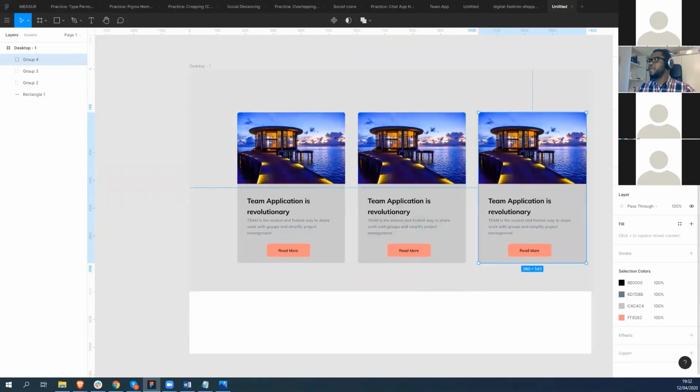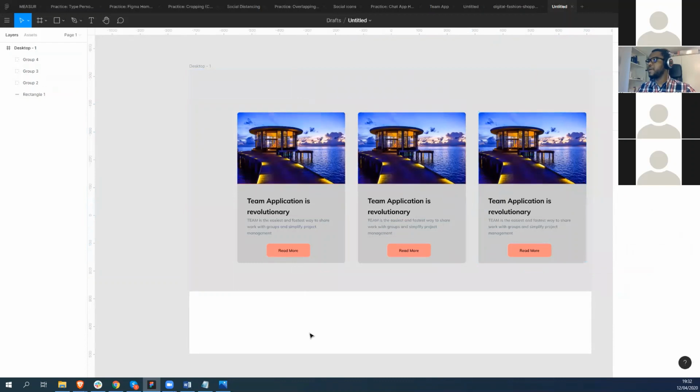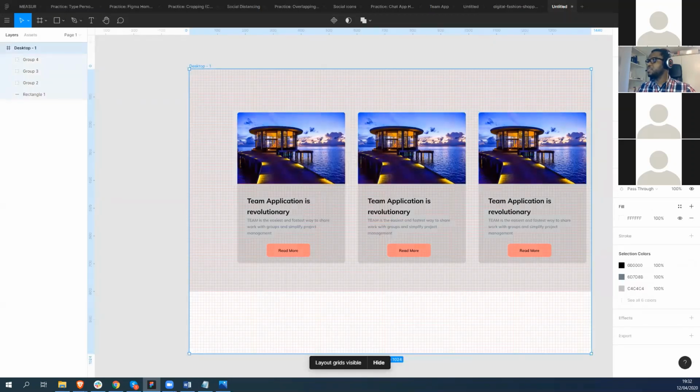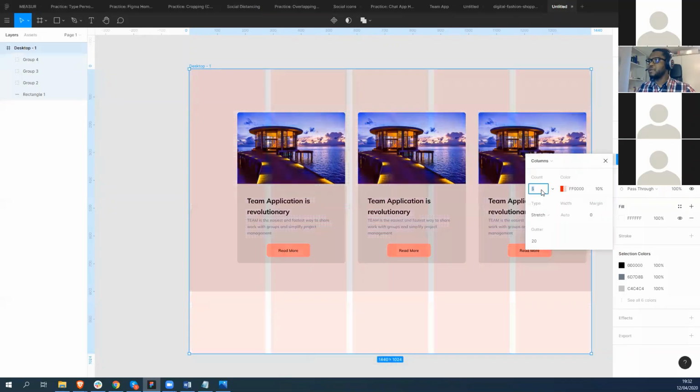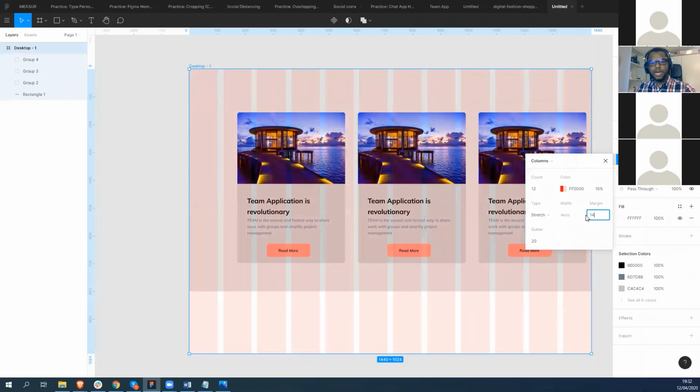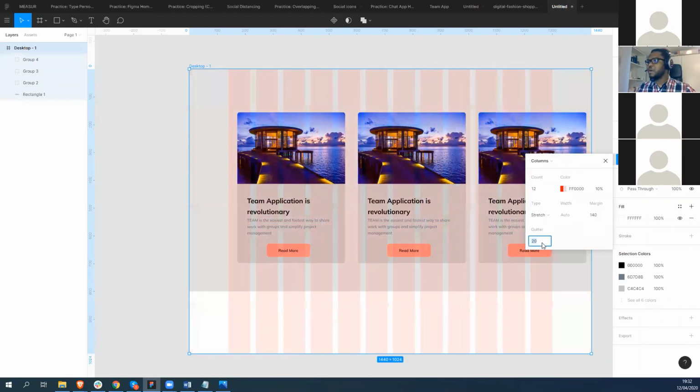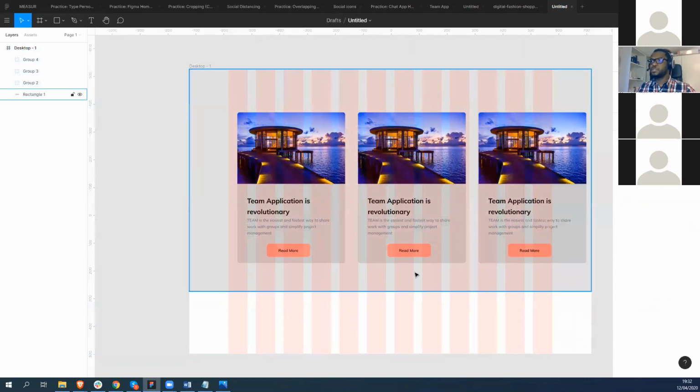And with my, what is it called? With my alignment, which is the grid, I can already see how I can position it on my page. So guys, what I'm basically doing now is to show you the power of Figma.